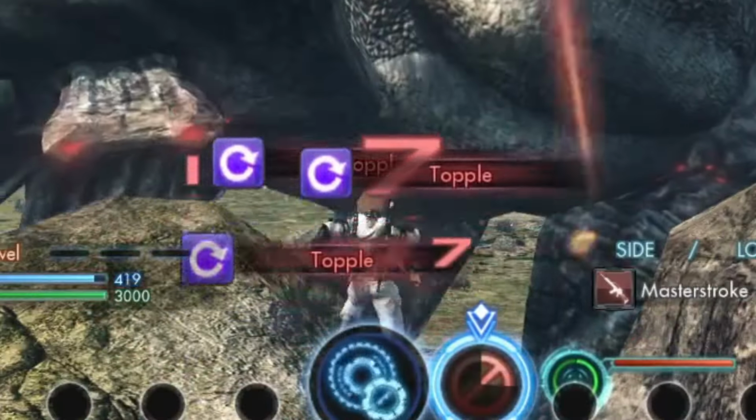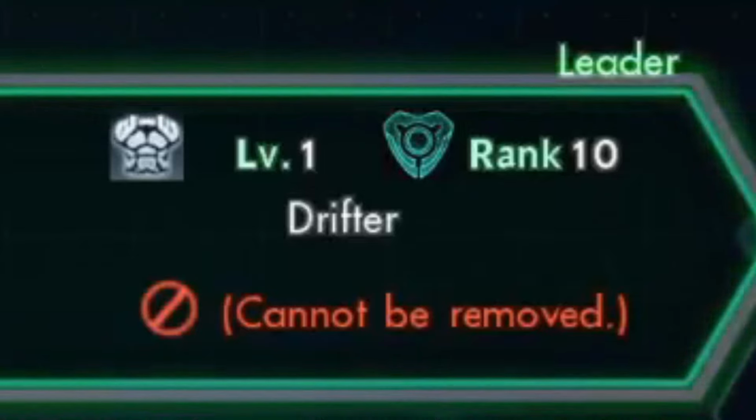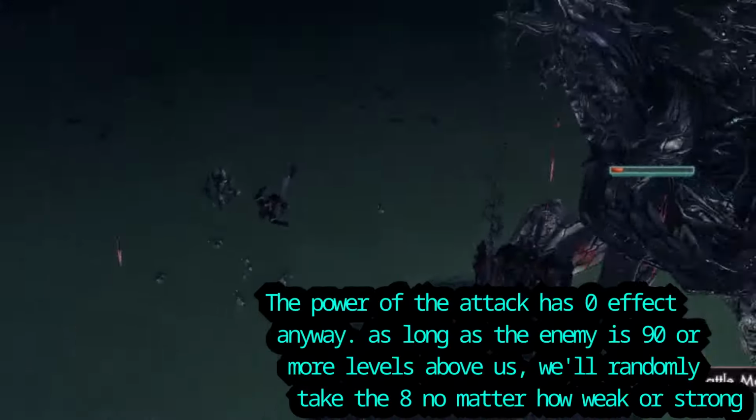If you're curious if the glitch causing the 7 damage can go higher, it can. By cheating our level to 1 and getting hit by the strongest attack in the game, we can take 8 damage with 100% resistance.